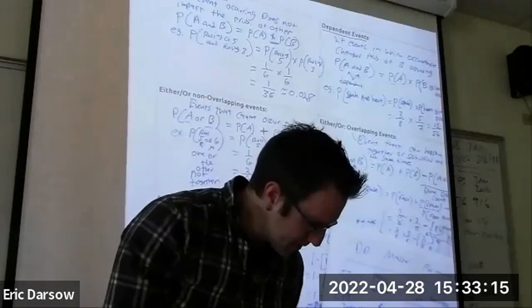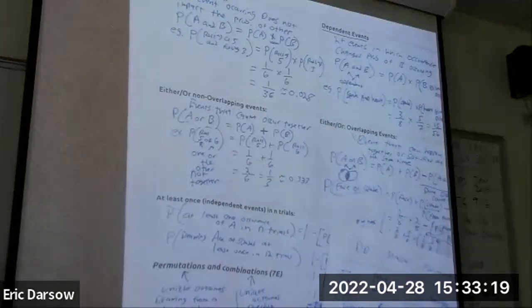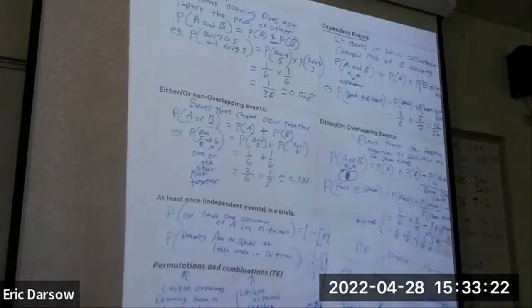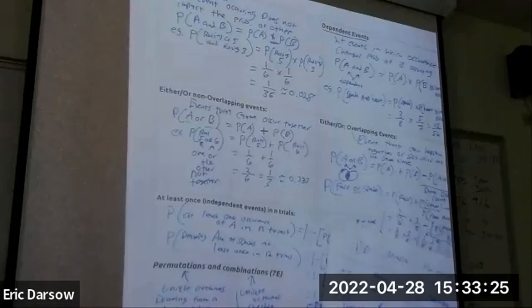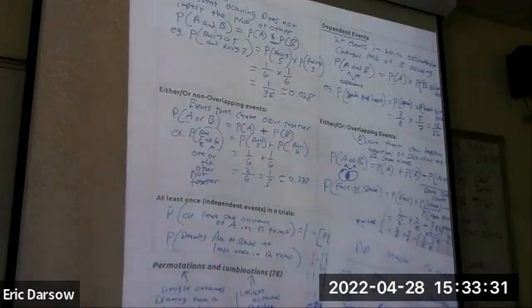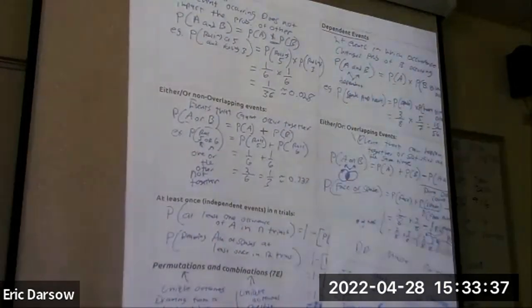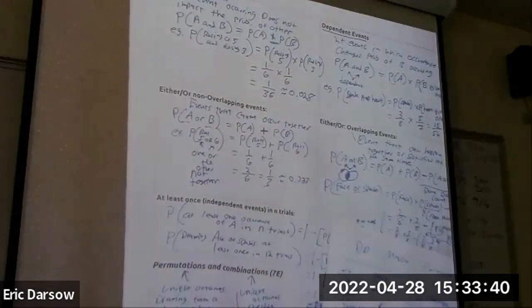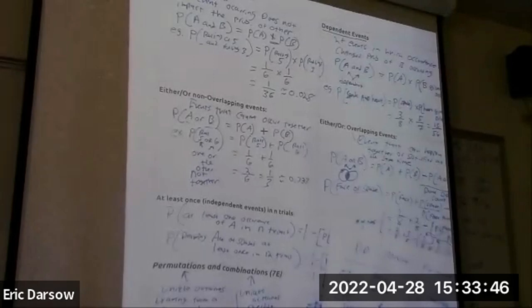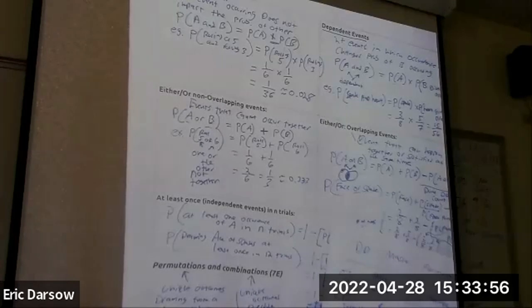So I think what would make sense for today's agenda is to get one more pass in your brain on probability stuff sample questions, and then we need to do a rapid review of accuracy versus precision. The way I taught it at the beginning of the course is a little different than the way they ask the questions on the final. I have almost literally copied the very sentence structure that's on the sample finals about accuracy and precision onto your part two of the review. So second part of class is to review how to do these questions. These are very straightforward compared to the probability. This will feel very nice. It will flow. And then remember unit conversions and the metric system.